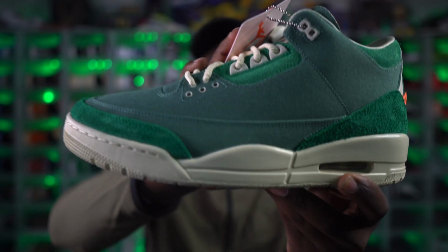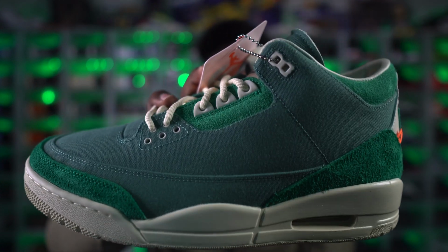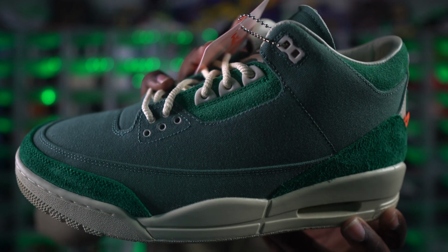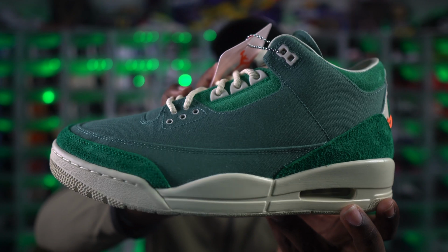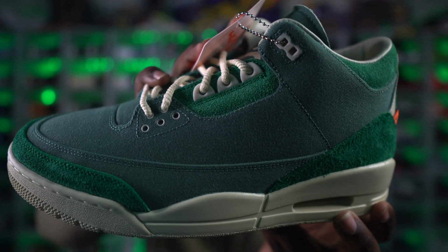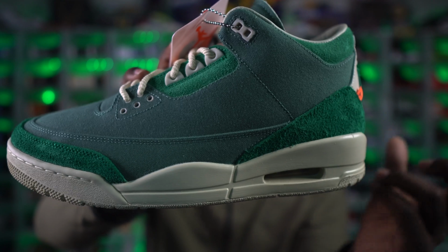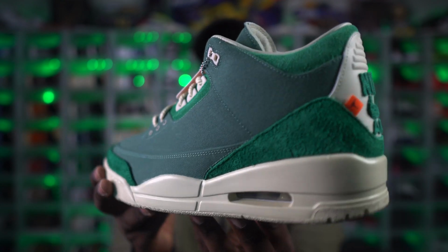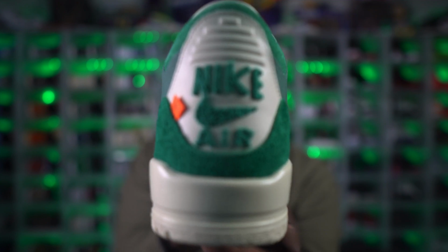Get into the side of the shoe, man. It has that canvas going all the way around. Right there near the lace holes, it does have the green suede like you see on the toe box and on the back heel. But it's overall the full canvas and the suede materials. It do have some sail lace holes right there just to kind of match the midsole and the laces and other hits of the shoe. Working to the back of the shoe, man, it still has that green suede going all the way around.